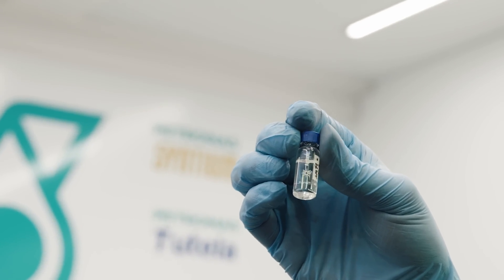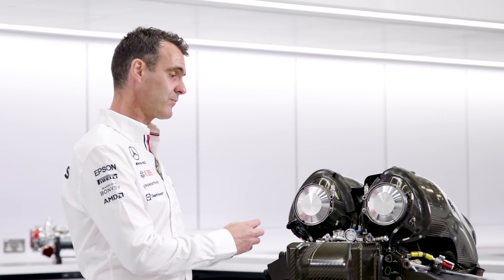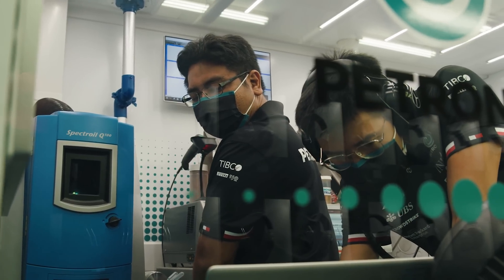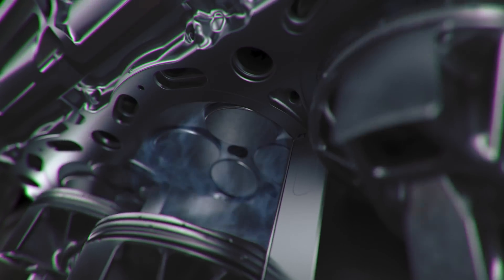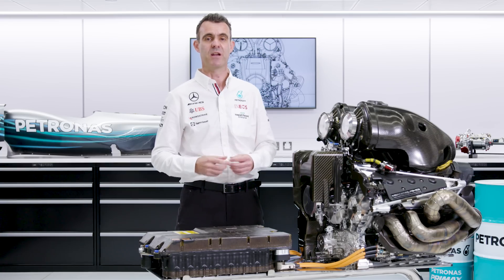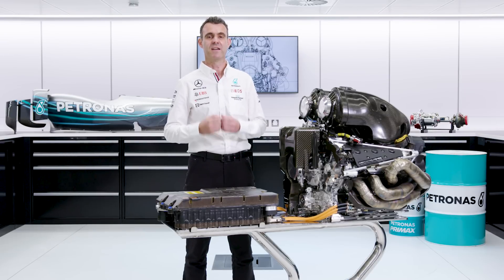The Petronas fuel and oil are completely integral to everything that happens within the internal combustion engine. The design of the combustion chamber and the fuel are done together to ensure we can convert that fuel into the largest amount of energy, turned into power at the back of the crankshaft. The oil — Petronas Synthium — is integral with every moving part in this engine. Considering the forces on top of the piston being transferred through the crankshaft, the oil that makes all those joints work is absolutely key to performance and reliability. The relationship between Mercedes and Petronas has to be incredibly close so that we design the lubricants and fuels together with the engine to deliver the best we can to the track.